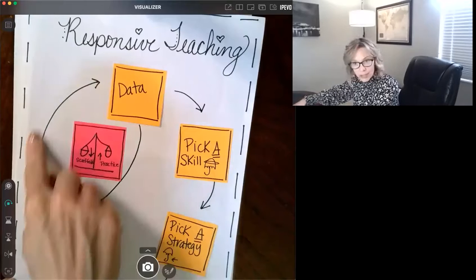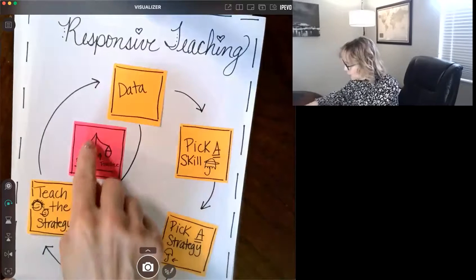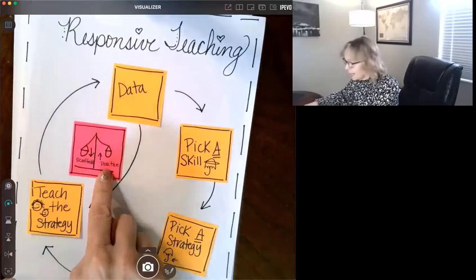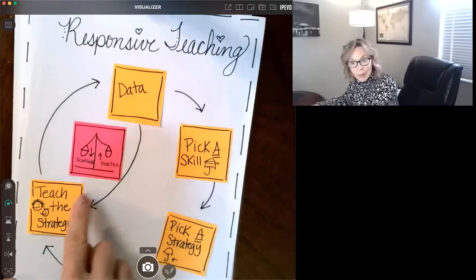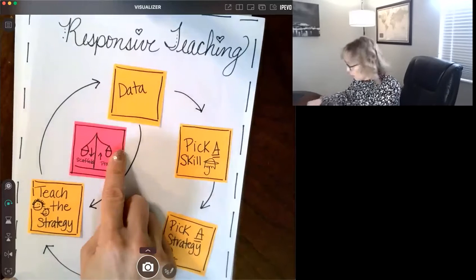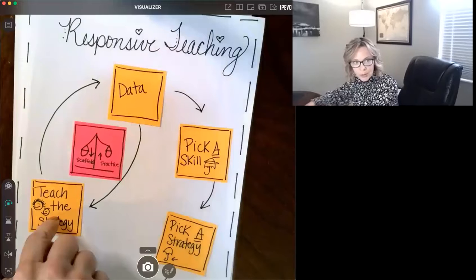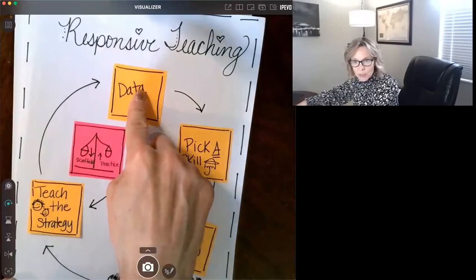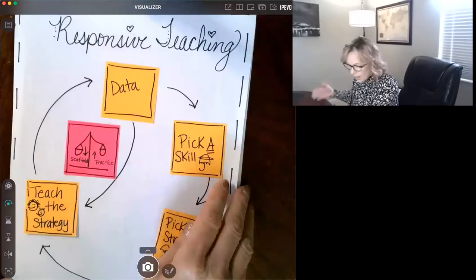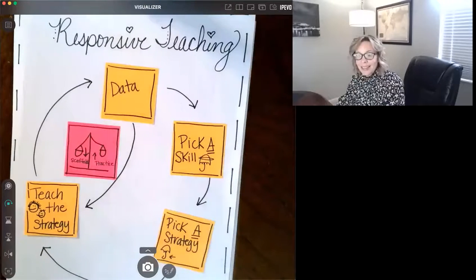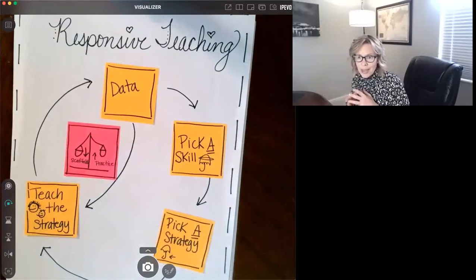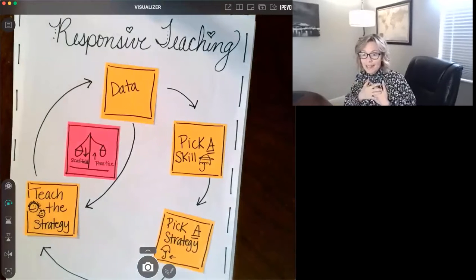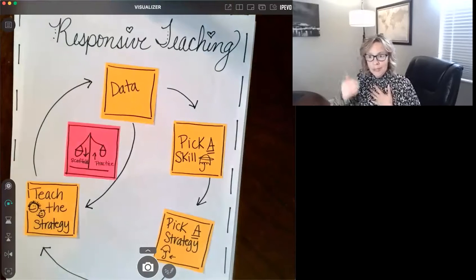And so I looked at the data and I had to decide, do they need less scaffolding or do they need more time and more practice? Well, let me tell you what, we needed some more time and more practice. So I went back, taught them how to do it again, and they did it again. That's exactly what happens in responsive teaching. So if I were teaching something like the algorithm in math, what I would find a lot of times is, first of all, I didn't even know because I didn't have conceptual learning about tens, ones, hundreds, thousands.